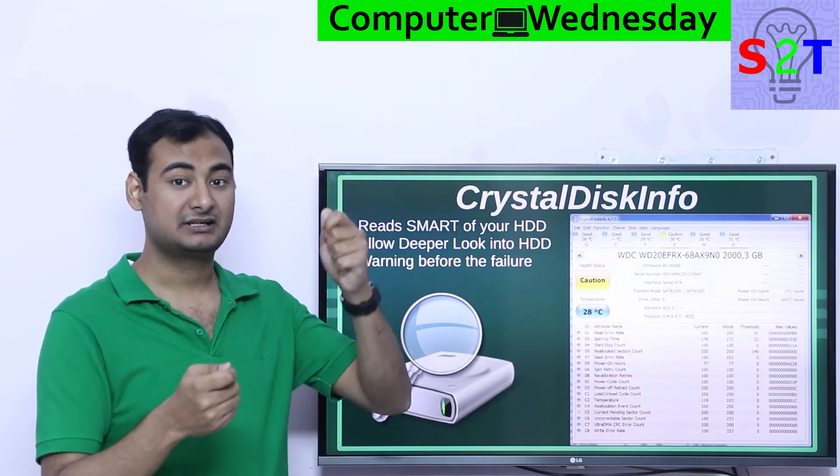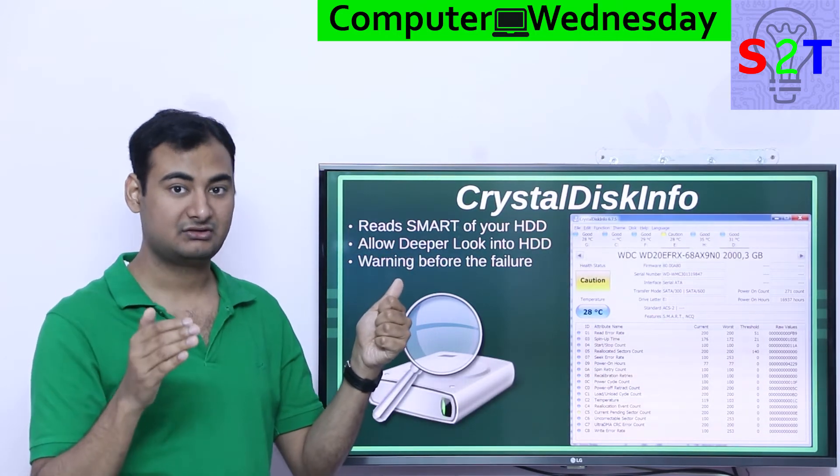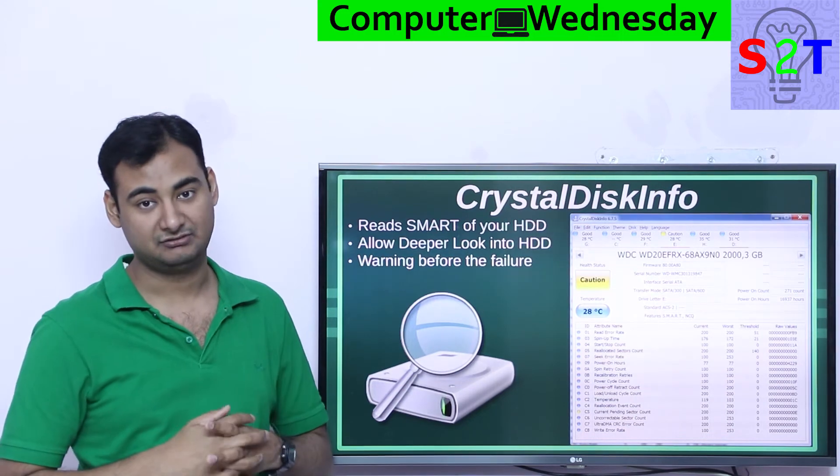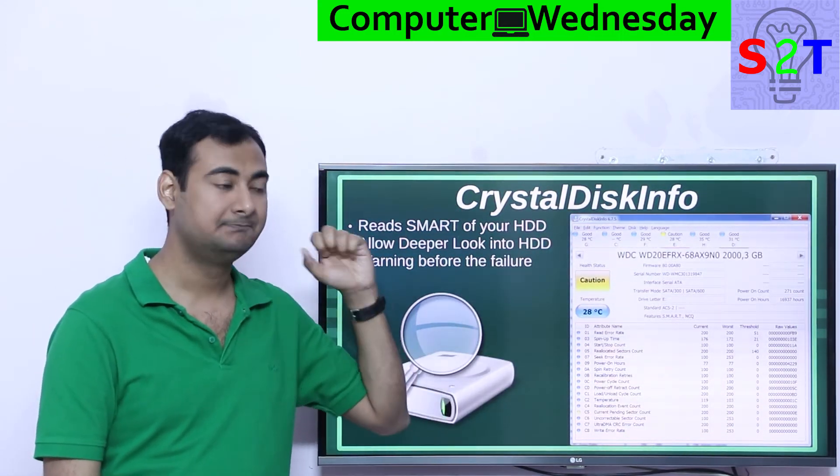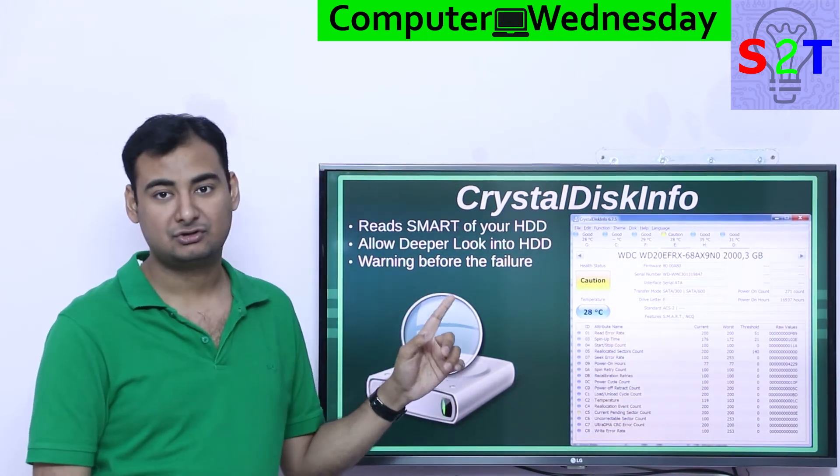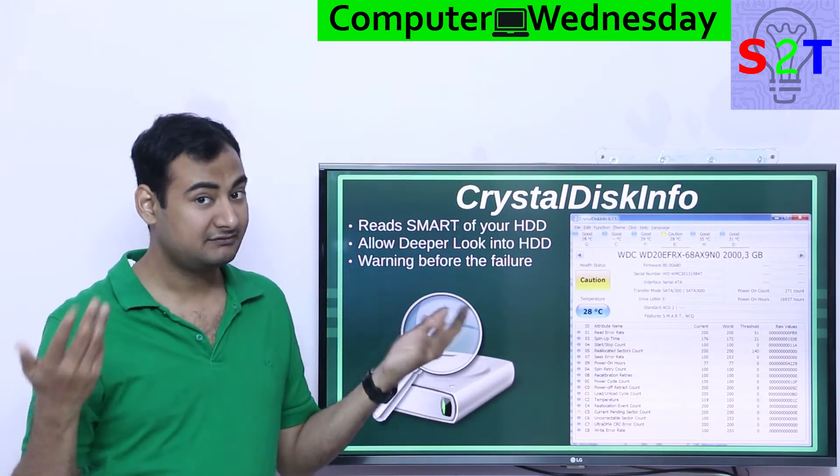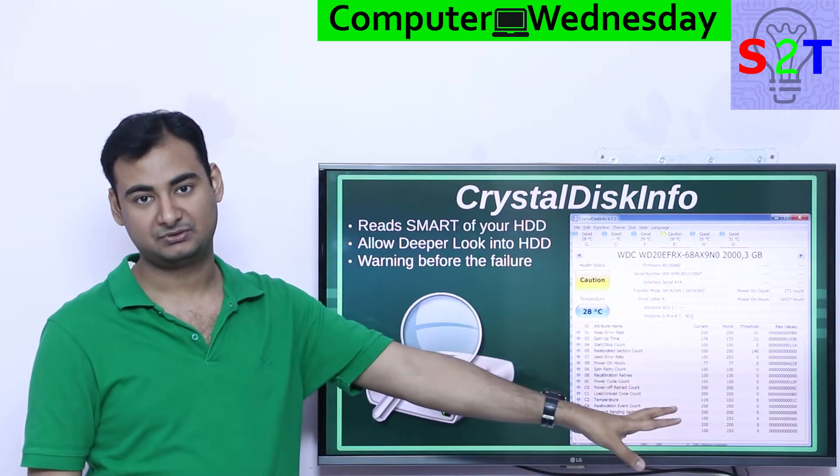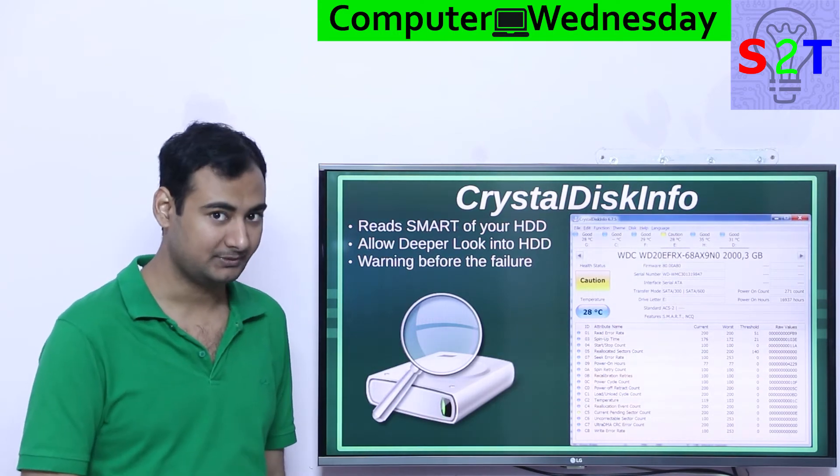So there is a whole pattern to that hard drive, specific to that model that you have. And there is documentation, where is that documented in that hard drive itself. So you can read the data, check it against what manufacturers expect, and what your current condition of hard drive is, then match it. That way, you will get comprehensive detail about what the hell is happening. Now, what does that mean for you and me? Nothing, it simply means it's gonna tell you whether your hard drive is healthy, good, or caution or bad. Now, if it means caution, please backup important files away from it. So even the hard drive could still last very long, but it's in danger mode. So caution simply means back up your important folders. Bad simply means it's about to die. And it tells before something goes bad.